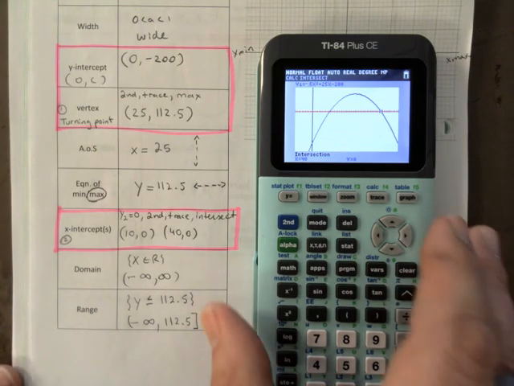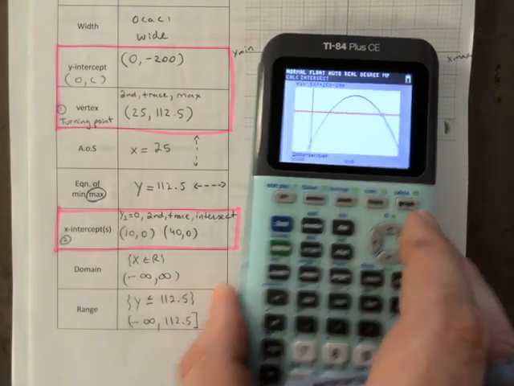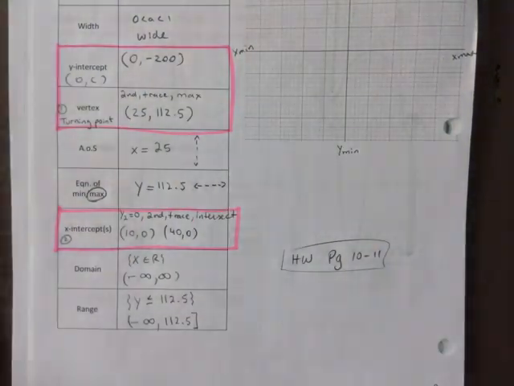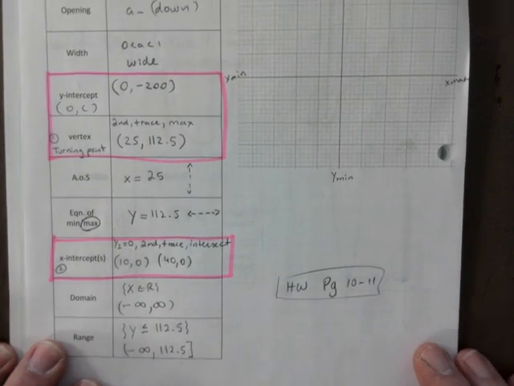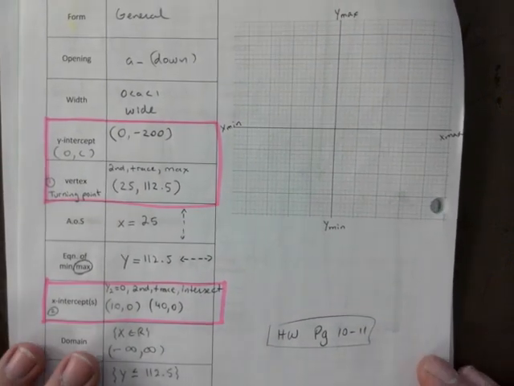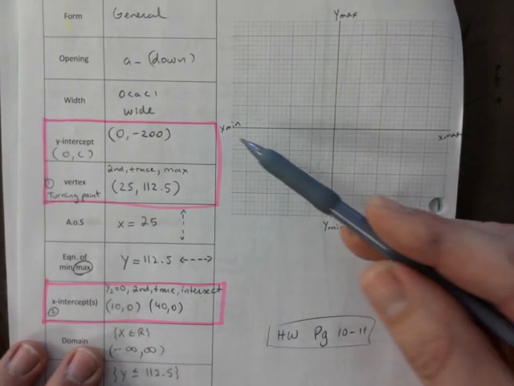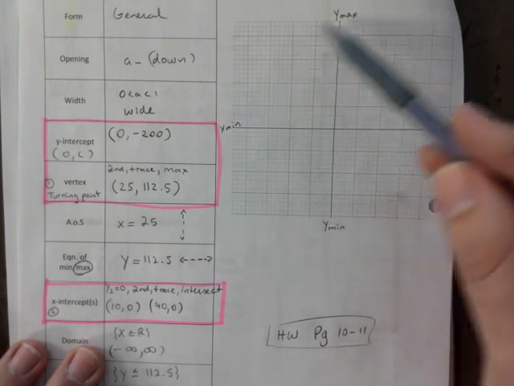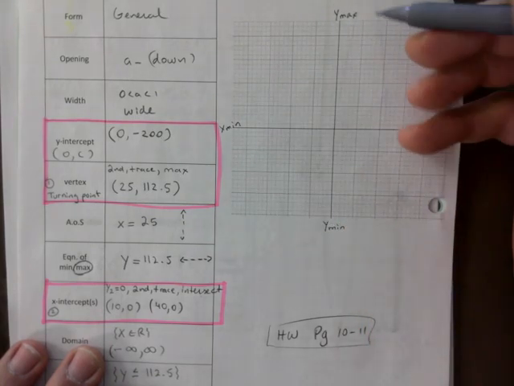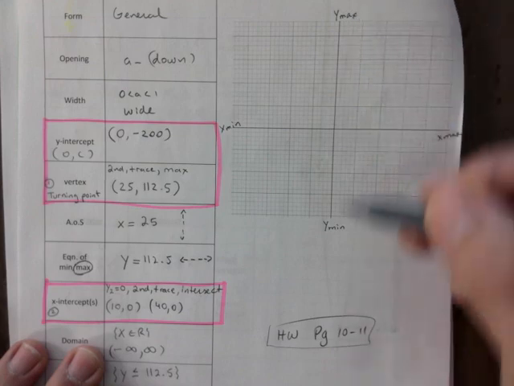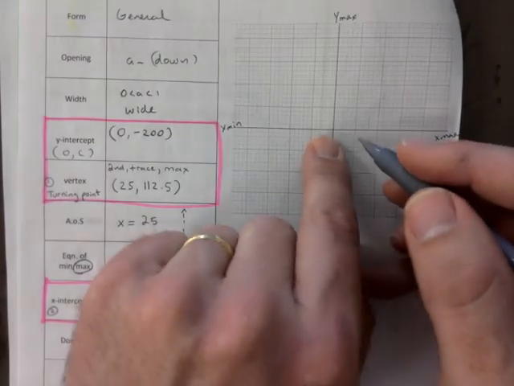So there it is, 40, 0. We've got that taken care of. Quick review. Now, if I ask you to graph this, normally I don't want you to have the X-min, all of that there. I don't want you to have that. But for today, I just wanted you to know the window, how to set that.